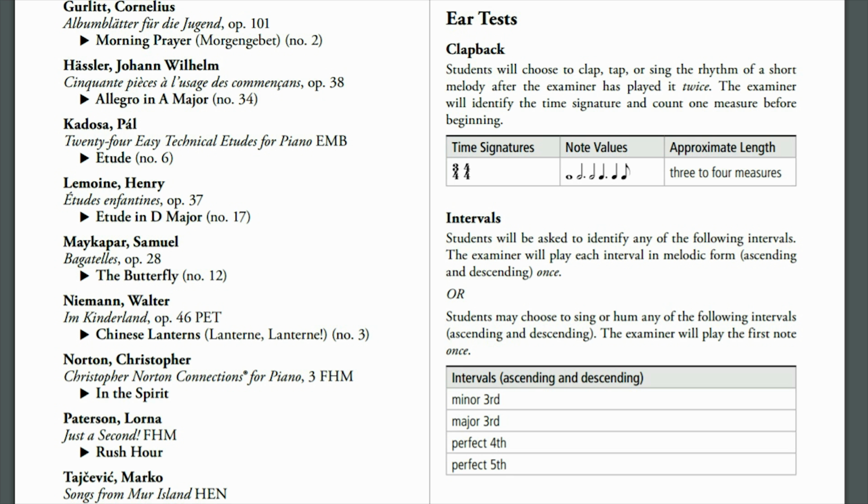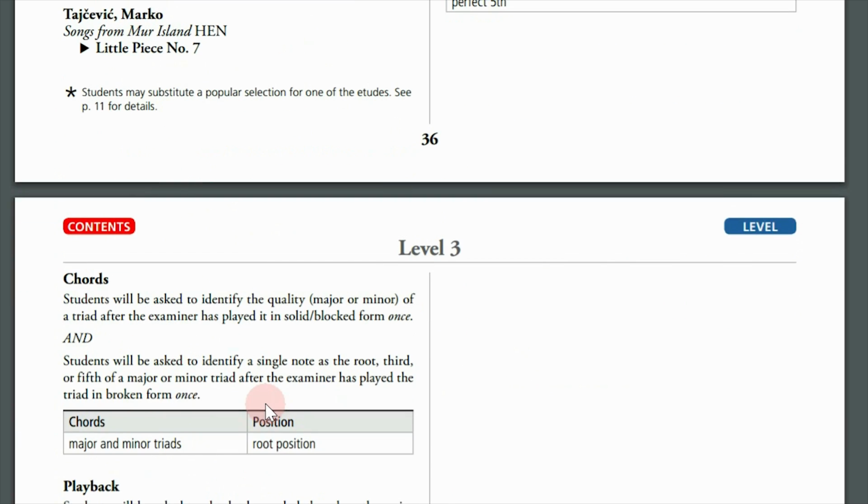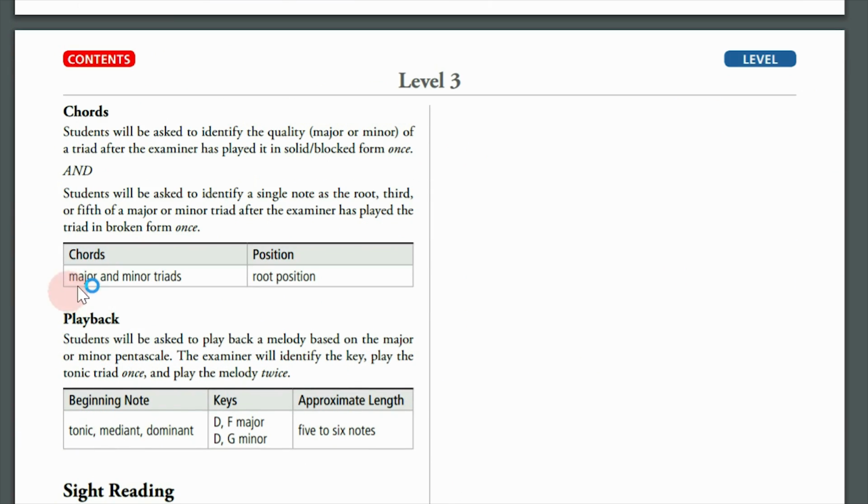Then we have the ear test. In the RCM, you have to listen to the examiner play something and clap back the rhythm. And you're going to have to be able to identify different interval distances, like minor and major thirds, perfect fourths and fifths. You're also going to have to tell the difference between major and minor chords and tell if they're playing a root note, a third, or the fifth of the chord. They're going to play an individual note after they do the chord. And you have to do a playback. That just means the examiner plays something and then you have to copy it back.